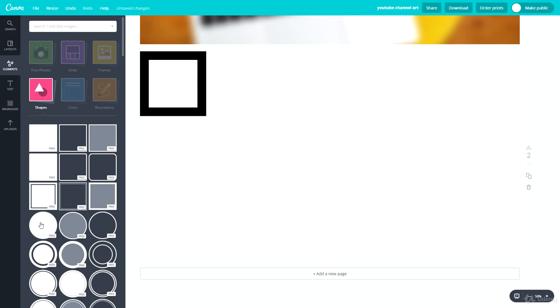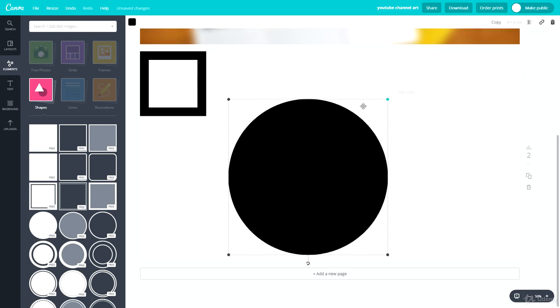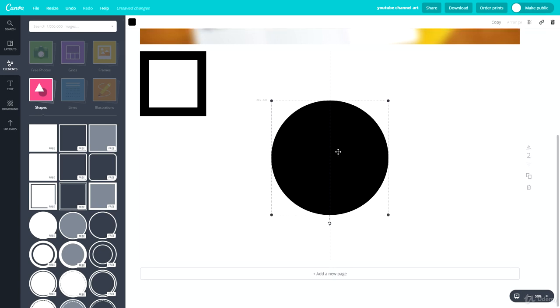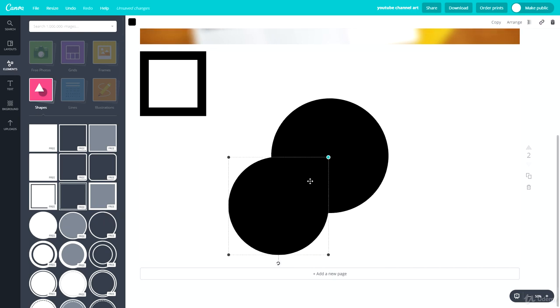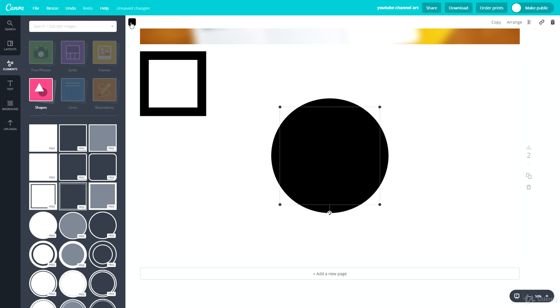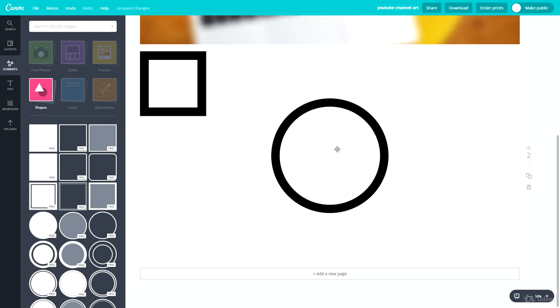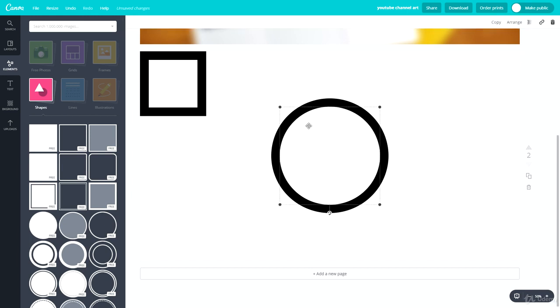And now let's add ourselves a circle. So let's take this circle, make it a bit smaller, put it in the very middle of the image. And now we're going to add another circle exactly the same, make it a bit smaller, put it in the center, and then change the color to white. Of course, we can use any colors we want, but we're just using white right now. And then what you want to do next is really up to yourself.